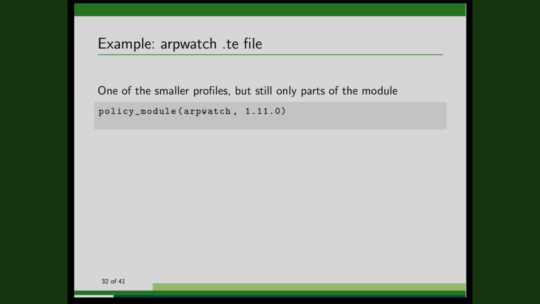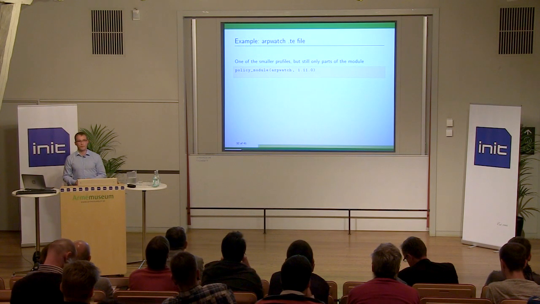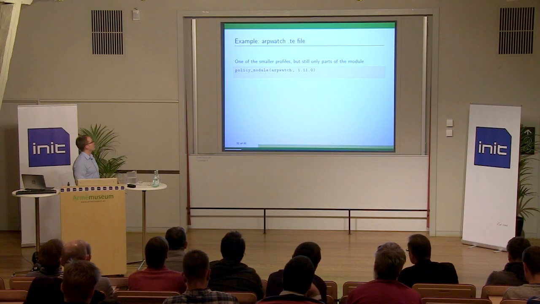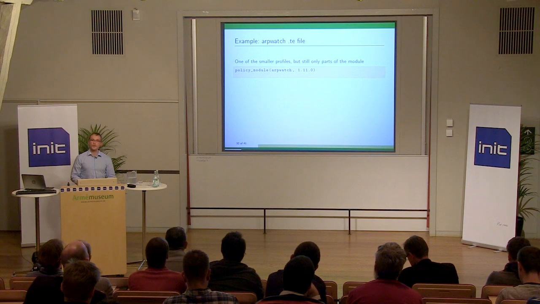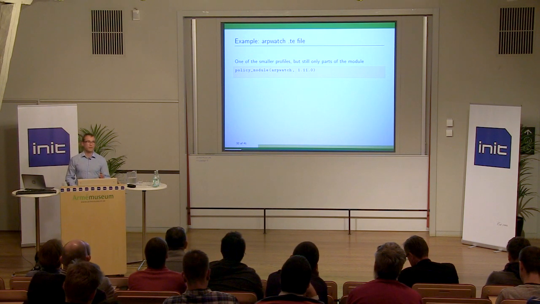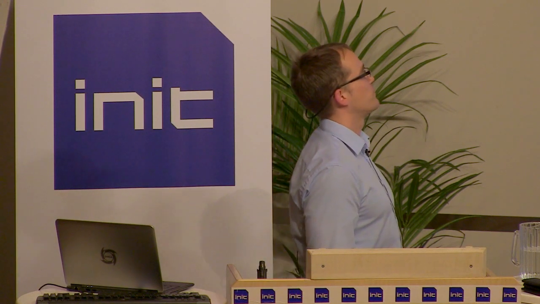So let's look at an easy example for a TE file. And for this example, I took the AppWatch module from the contrib repo and removed parts of it because even if it's an easier module, it's still a little bit too long to talk through here. Every module starts with the interface called policy_module and then the name of the module and the version. And this version, if you work with SELinux, it's very important to remember you have to increase this version number. This is something that you probably will forget, and this can become a problem because then the new rules won't be able to be loaded.